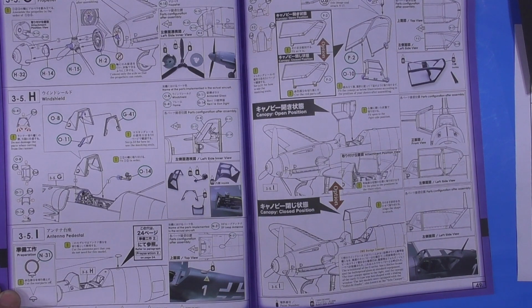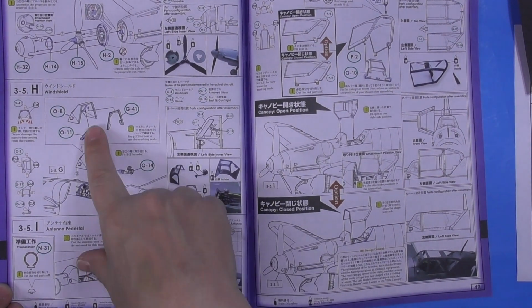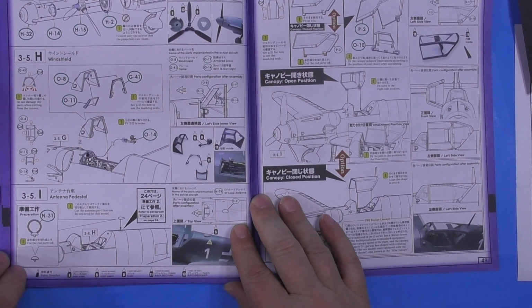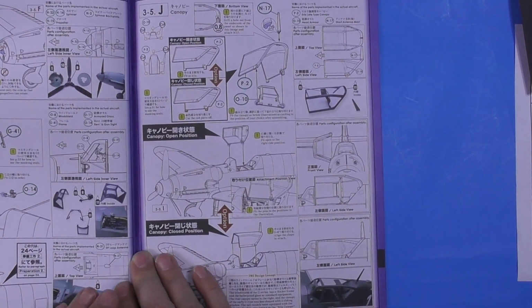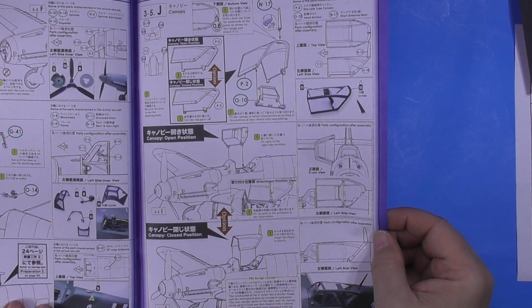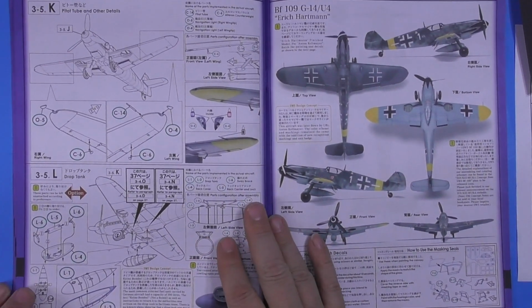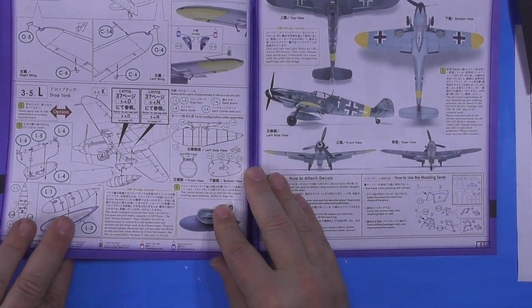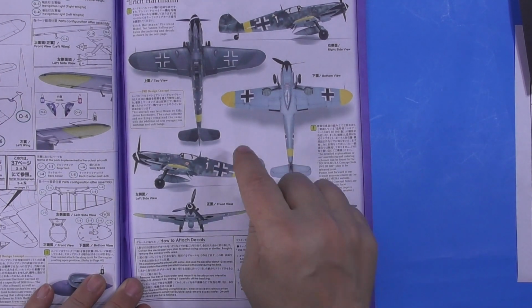Windshield. It doesn't say which one to use for which one. I mean, it gives you a number which you use, 08, 011 for the armor. Antenna pedestal. And of course, then the antenna. The canopy. Open or closed. Canopy open, canopy closed, you choose. I'm sure since we had those other canopies, it's going to be the variants of this. Pitot tube, other details, drop tank, and Eric Cartman Bf109 G-14 U4 color scheme.